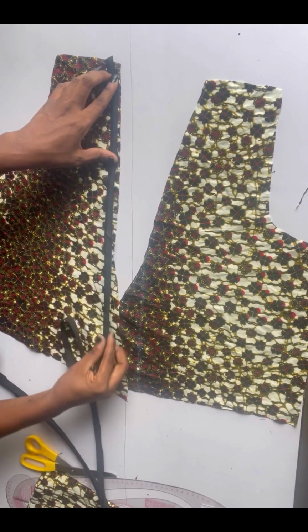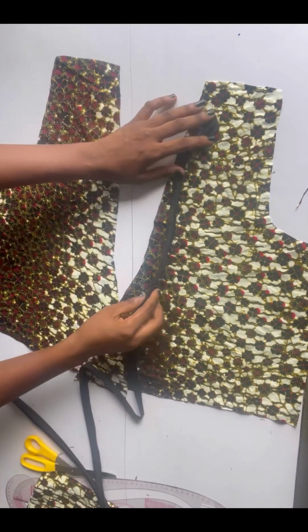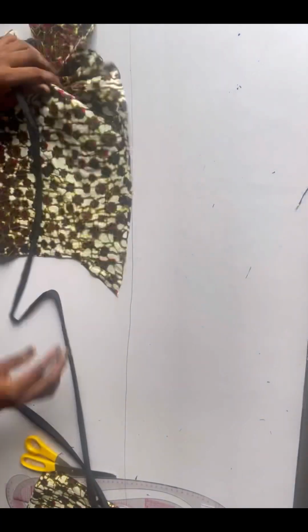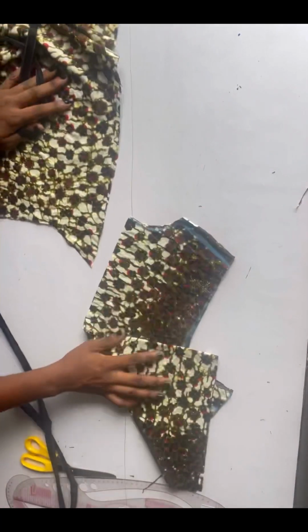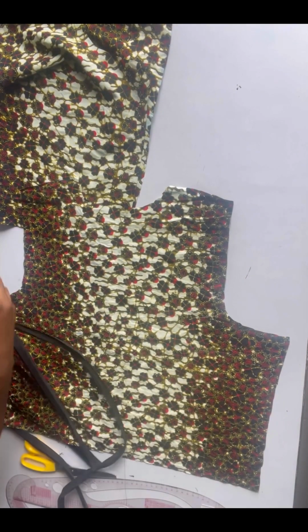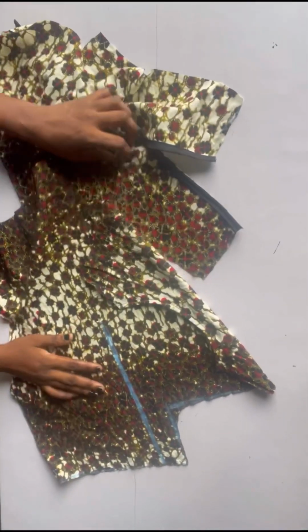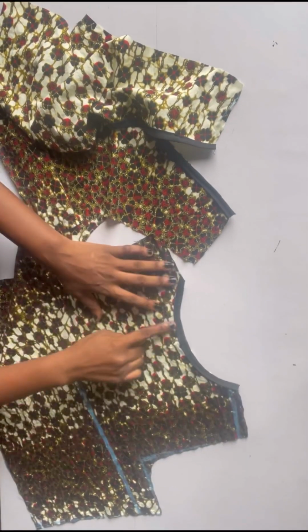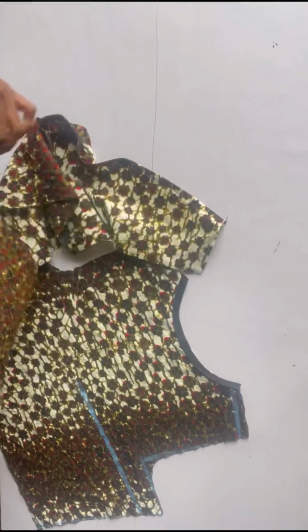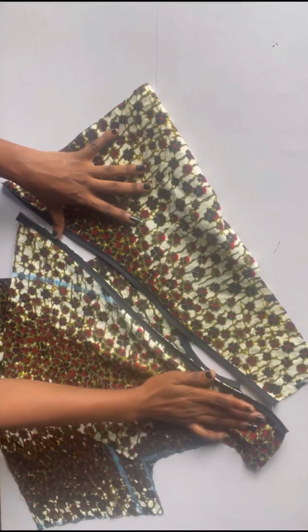I'm going to place my bias this way. I'll run a stitch all the way down and I'll turn it. So I'll do the same thing for the other side as well. And I'm also going to do same thing for the back neckline. So I'll place my bias on that neckline area and I will stitch and turn it over. So after doing all of that, as you can see, this is what it looks like.